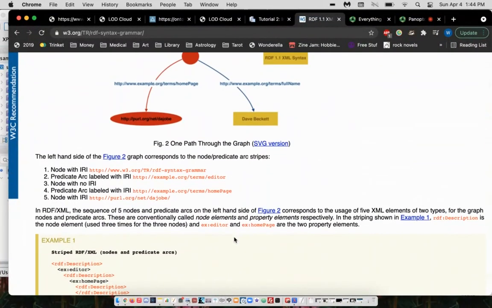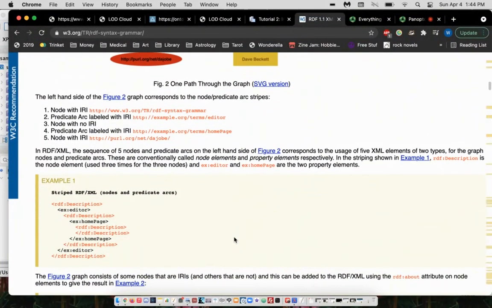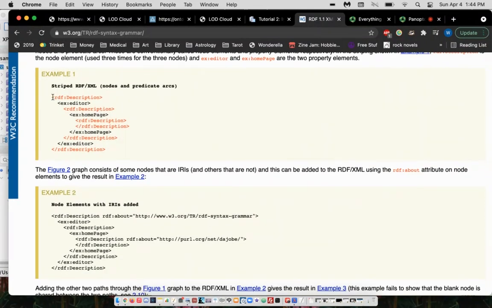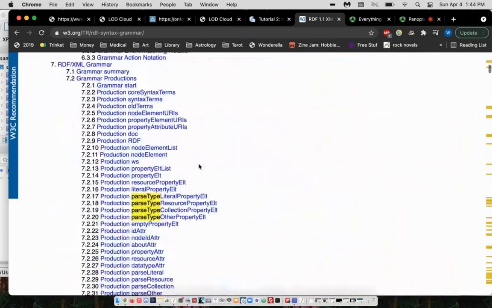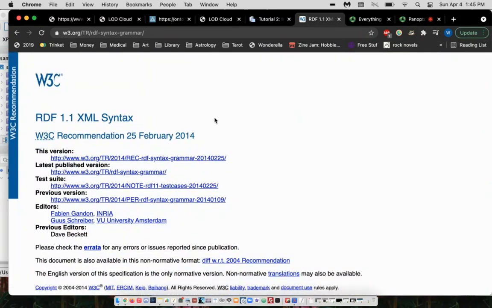At least the first little bit here is surprisingly readable, and it gives you some examples about what RDF might look like. So I highly recommend doing a little further research if this interests you, and frankly, even if it doesn't interest you, because this is pretty much the future of the web.